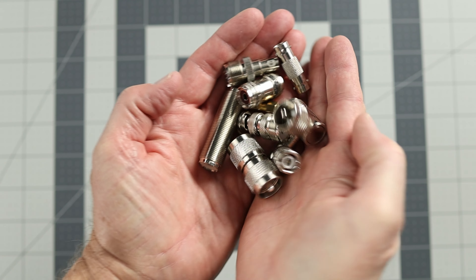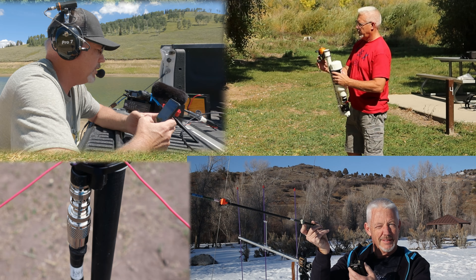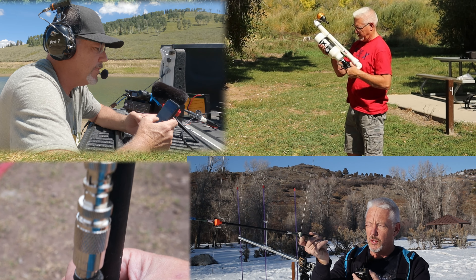Today, I'm going to give you some examples of RF connectors that you're going to need for your next portable operating adventure. If you operate a lot or you want to operate a lot when you're out portable, you're going to need these things in your bag. If you have a lot of experience portable operating, you know exactly what I'm talking about. And the more things that you have, the more your load is. Everything just gets bigger exponentially because you want to be prepared.